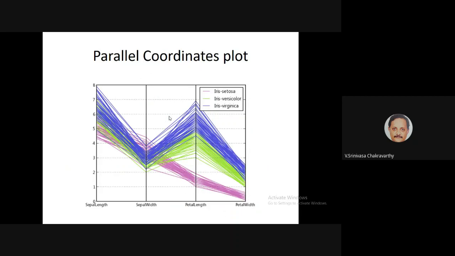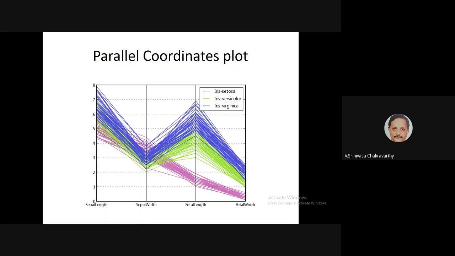Now beyond 3D, it's very hard to visualize, but people have come up with some innovative ways of depicting high dimensional data also. Again, if you take the iris data, you have 3 flowers and there are 4 features. So how do you depict this 4-dimensional data, showing the 3 clusters corresponding to the 3 flowers? Here what they have done is something very interesting. It's called a parallel coordinates plot. They've taken each of the 4 features, that is 4 vertical lines.